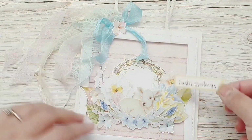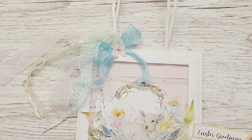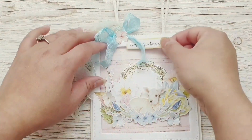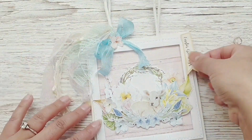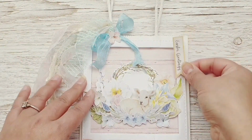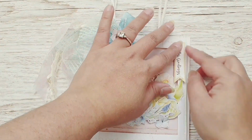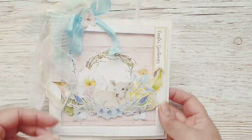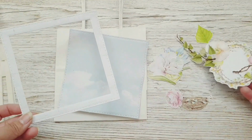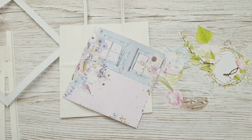And then my sentiments, Easter greeting for this particular bag, I've actually just printed it out and used some of the cardstock from the flowers, so the reverse cardstock, and I'm just gonna adhere that on top of the box. So you can decide where you want to add and what sentiment you want to add. It doesn't have to be for Easter, it can be baby shower, it can be birthday, whatever you like. So that finished off that particular bag.